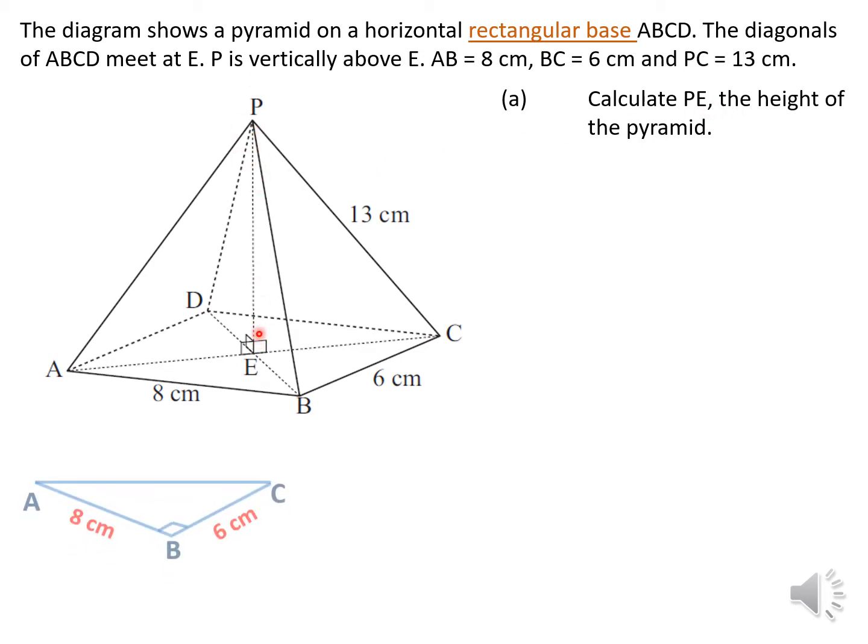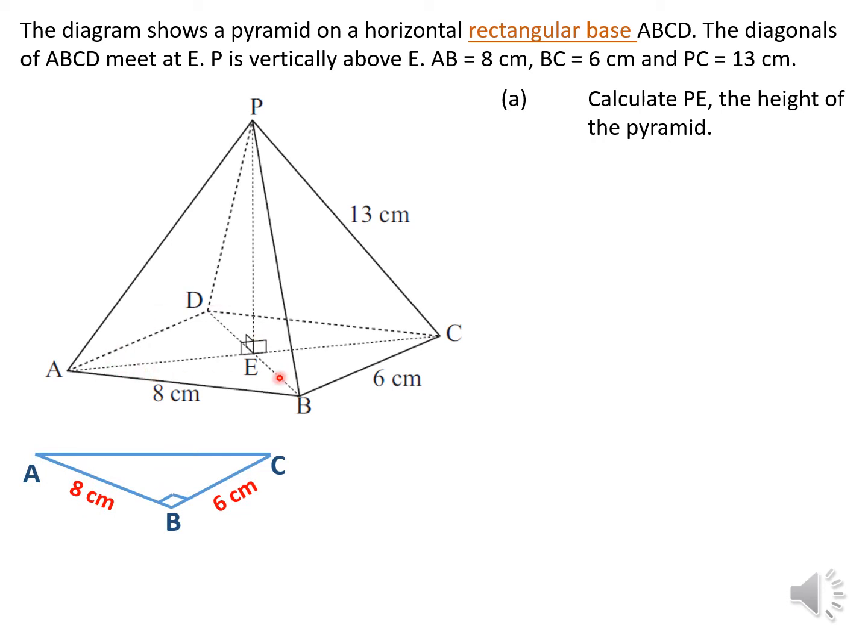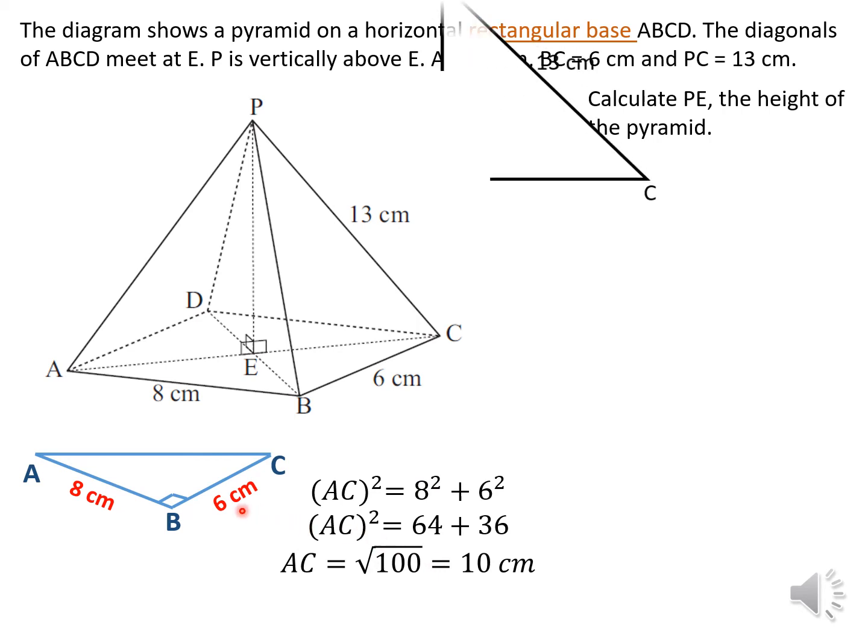Now, what I did here is I first took the rectangle at the bottom and looked at triangle ABC. You know that angle is going to be 90 degrees because in a rectangle all the angles inside must be 90 degrees. So I need to calculate the value of AC in order to know the value of EC. When you use Pythagoras, AC is the longest side, so that's the hypotenuse. You find the hypotenuse by adding the squares of the two shorter legs. That gives you AC as 10 centimeters.